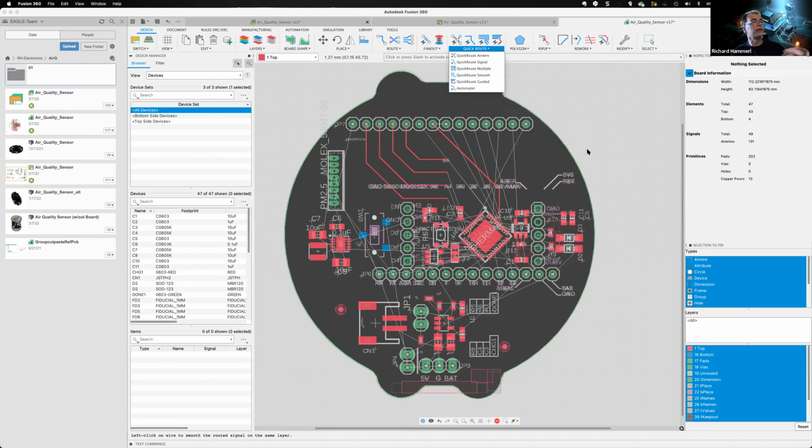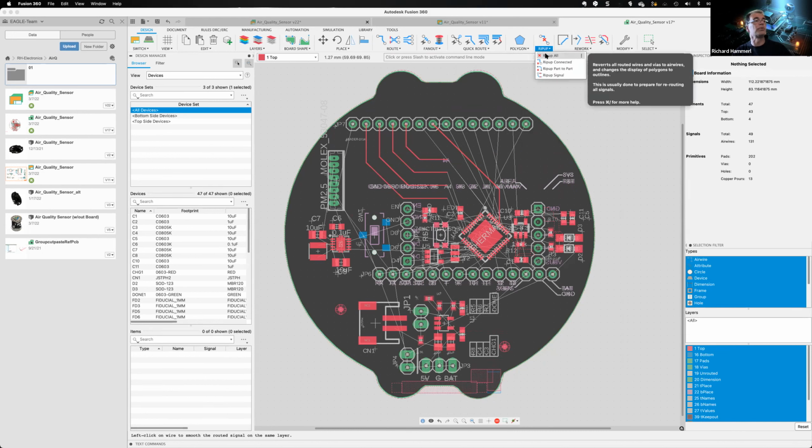By the way, how do I get back the airwire we had before? Therefore, I could use the rip up command. I could rip up everything. I could rip up connected. This means I click onto a signal and all the traces connected will be ripped up. I could also do a rip up between parts, different options.